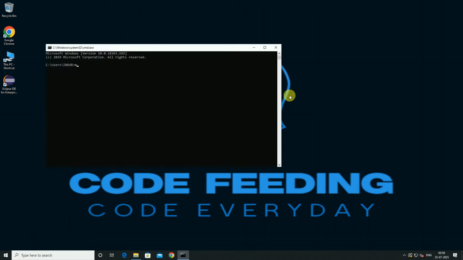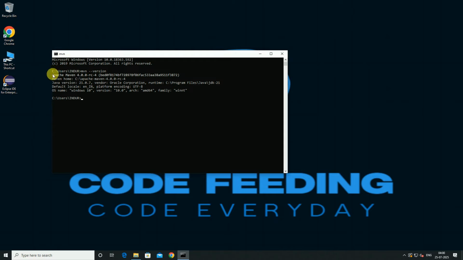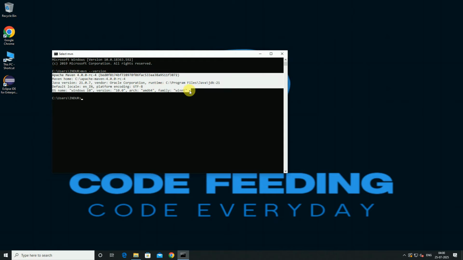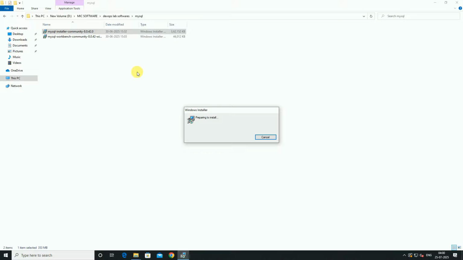Open run, then type cmd, then type mvn space hyphen hyphen version. If it displays the Maven version, the Maven path is set correctly. Okay, displaying Maven 4.0.0. My Maven path is set correctly in the environment variables.